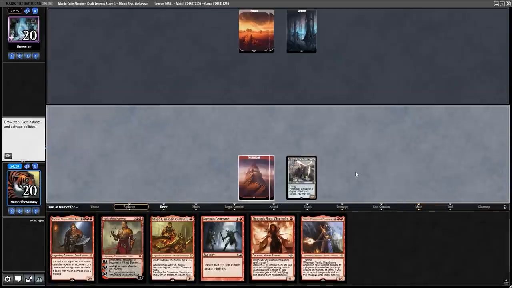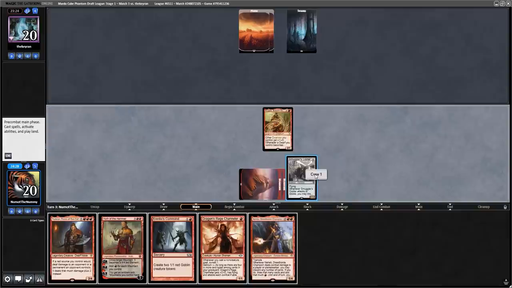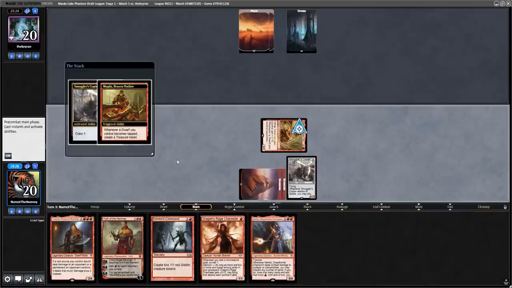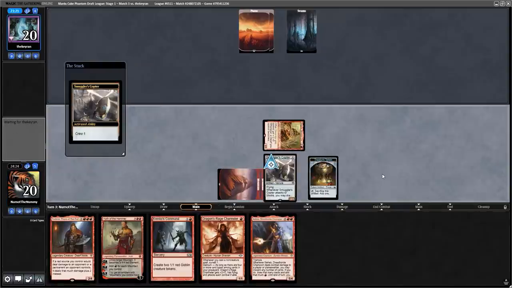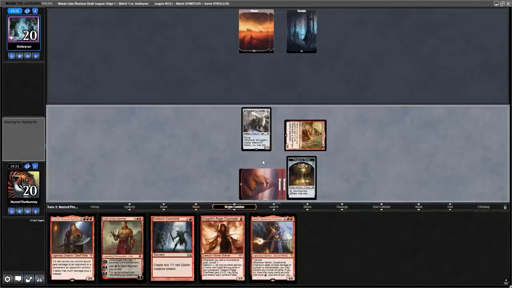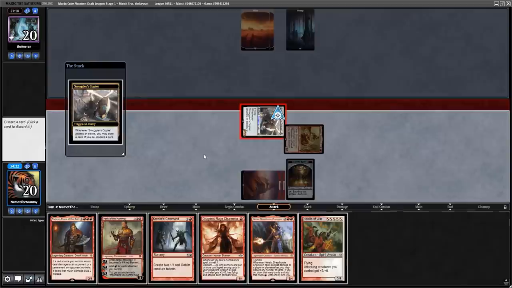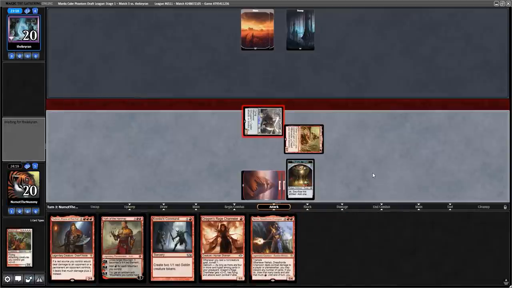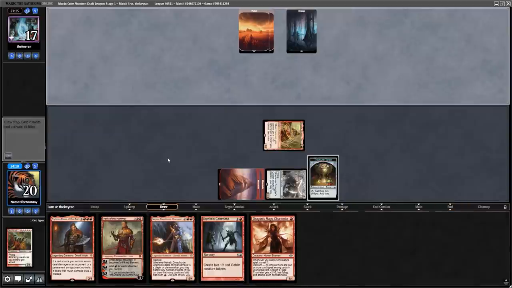Alright, nice. And we're missing land, so the copter might even be able to find a land for us if we're lucky. We did not. Let's pitch the 5 drop. And I don't think we want to play out Neheb here. Or rather, Dragon Rage Channeler here.